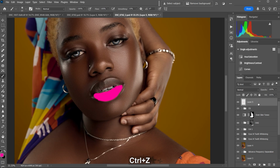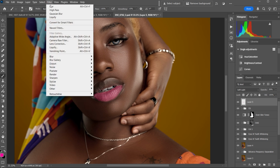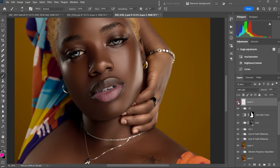Then over this, I'll go to my blending option and choose soft light. Then I'll reduce the opacity down. I don't need it to be too much, very subtle. I'll also add a filter blur. I'll blur it out a bit. Filter, blur, Gaussian blur. Then I'll reduce this down. I think 16 is okay. So before and after, let me zoom out.